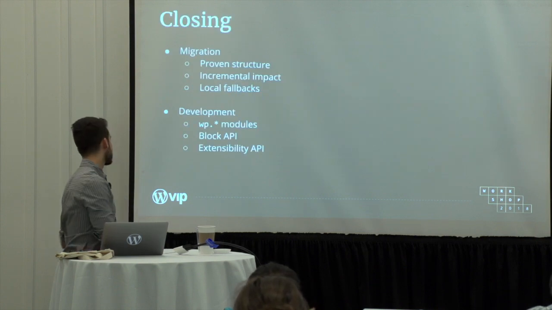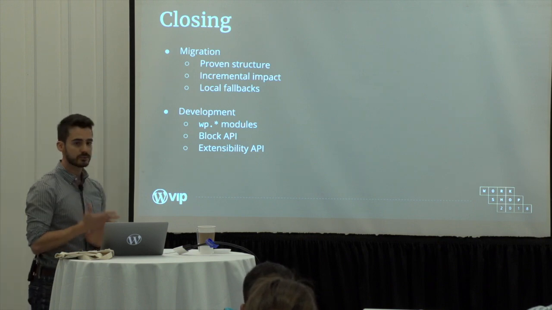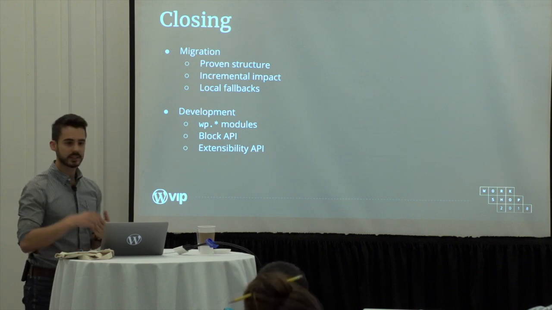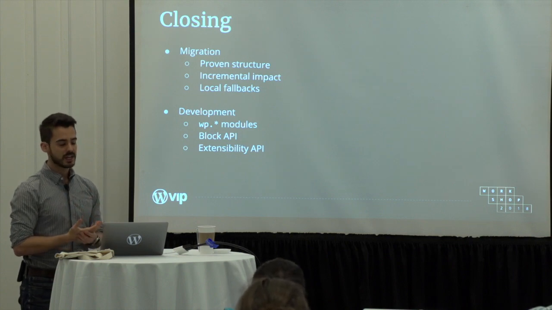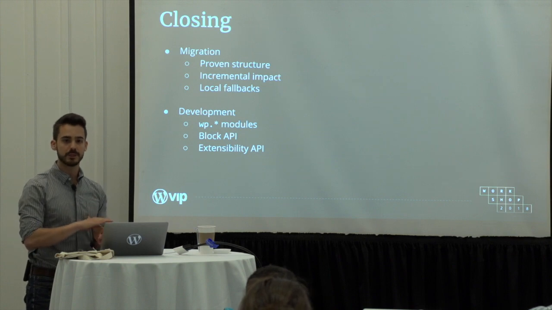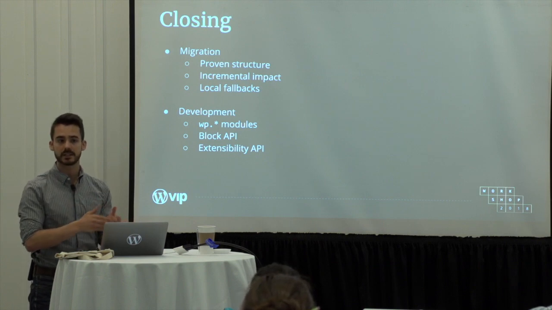And so to close, this is basically what we looked at. The language of Gutenberg has so far been a proven structure that's been able to accommodate all the things, some of which haven't been foreseen, like nested blocks, and blocks that can be not just static or dynamic, but can be both. They can be what we call hybrid, meaning that in certain contexts, they can be rendered dynamically, but in others, when it doesn't make sense, they can be static.